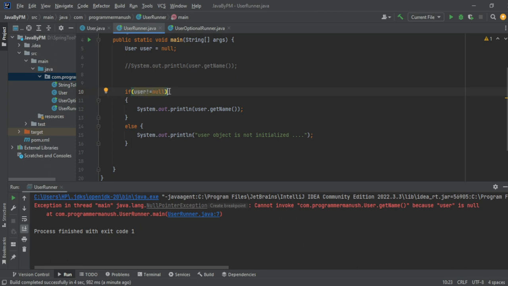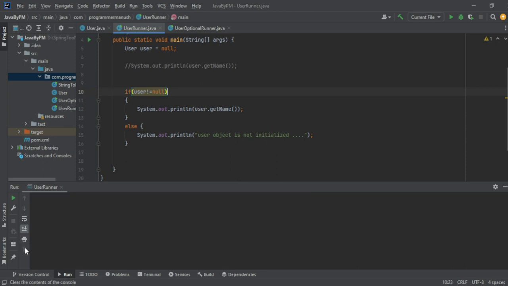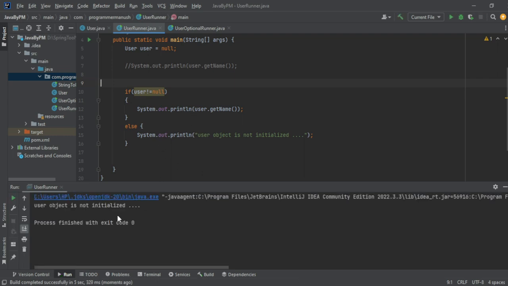If it is not null, then we print the value of user, else we print a message like "user object is not initialized". Let me clear this and run it again. As you can see, the statement "user object is not initialized" is printed here.